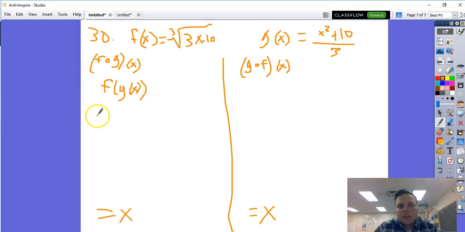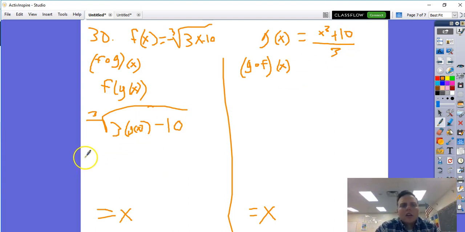Alright, so the f function is the cube root, this is a cube root symbol, sorry, of 3 times x. But now instead of x, I'm going to be multiplying it by g, because I'm plugging in the g function for x. Wow, my handwriting is bad today. Sorry about this. Okay? So that symbol should go over all of it, okay? And so, but I know what g of x is. It's this guy right here.